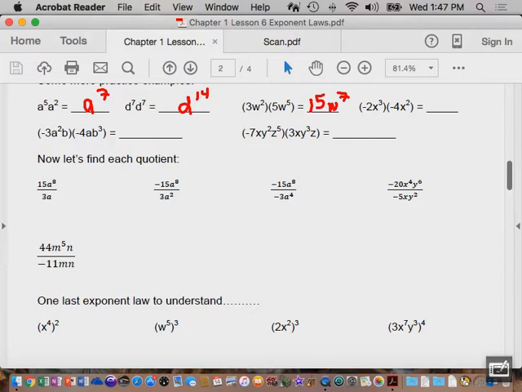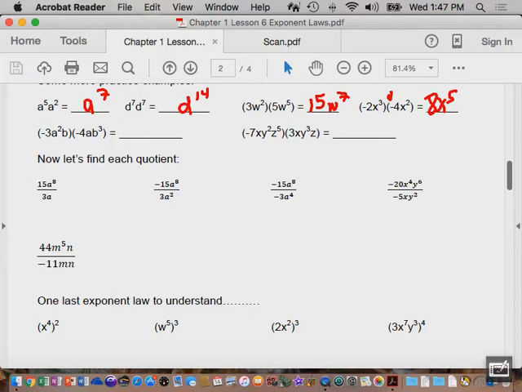Next up, what would we get? Negative 6x. You get 8 and x to the 5th. 8x to the 5th is correct. There you go. Negative 2 times negative 4 is positive 8. Multiplying by that negative there, you have to change the first sign. Add the exponents. 8x to the 5th is perfect. Try the next one.